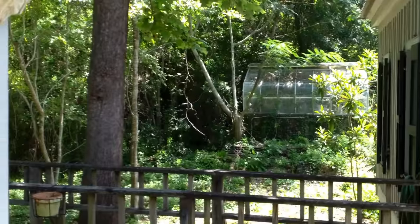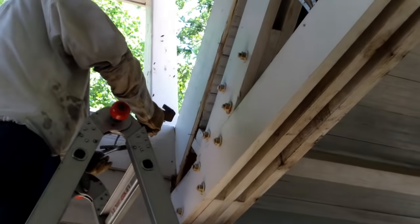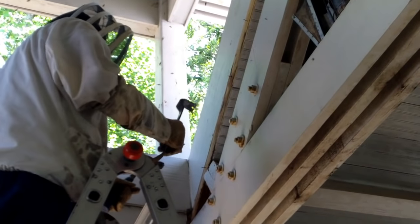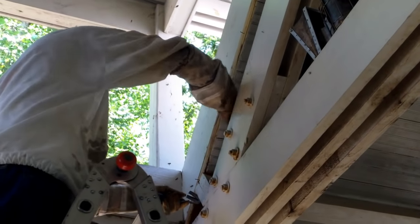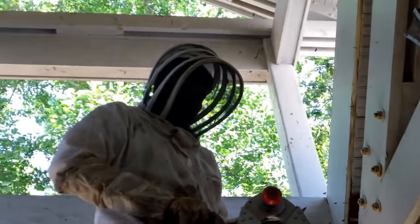How much racket does a bee make when he's mad? It's a good old day in America. Yeah, they cut these beams too short, so they just add a little block. I didn't notice. I had one just try to sting me, but she had already stung you, so it wasn't anything for her to push in. I thought I was the movie star anyway. You are? You are.